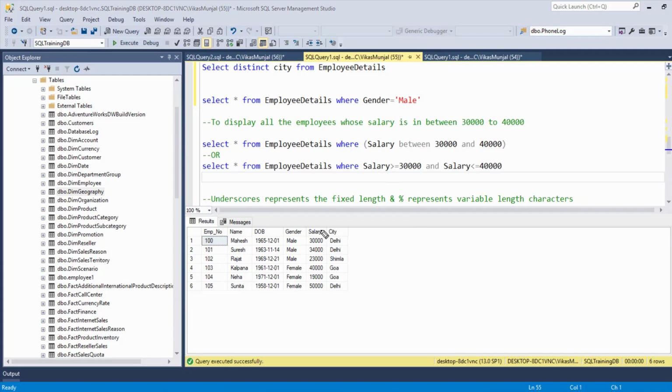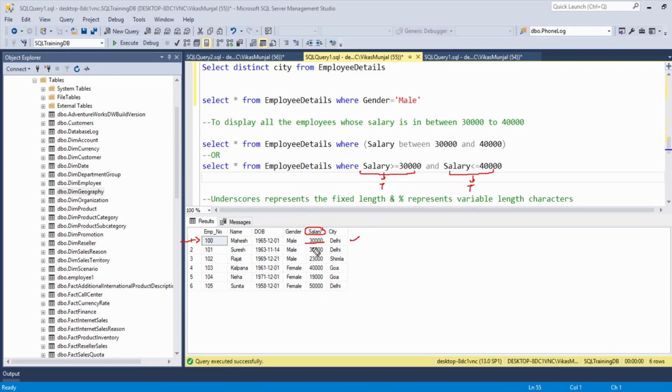Let's focus on the salary column and the first record. What is the value of the first record? 30,000. Is 30,000 greater than or equal to 30,000? True, because 30,000 is equal to 30,000. So this condition will be true. Is 30,000 less than 40,000? Yes, this is also true. Because both the conditions are true, the first record will be displayed.